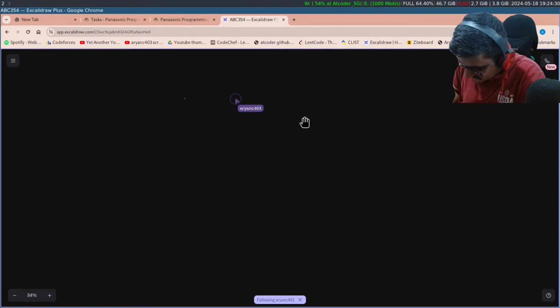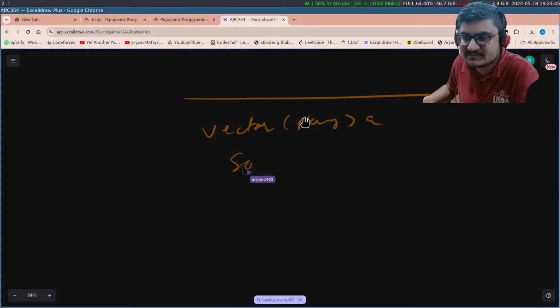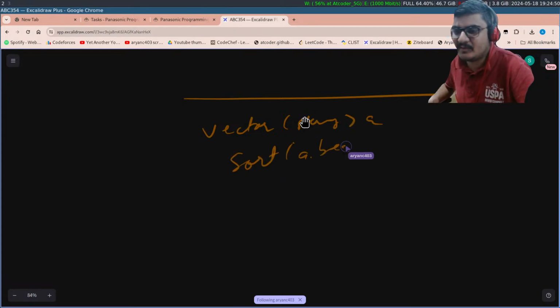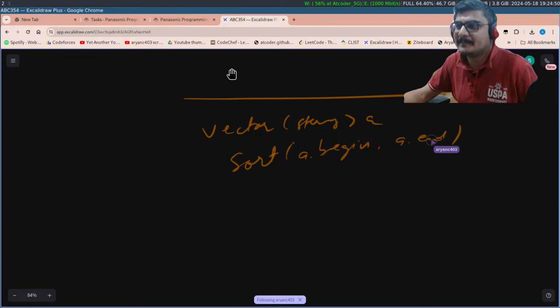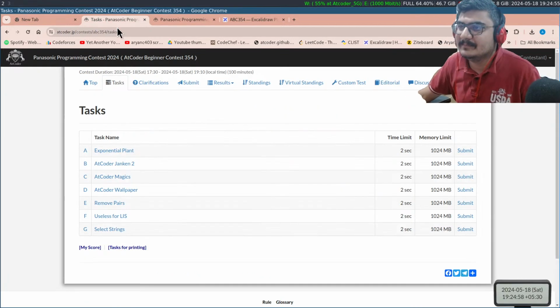So the best way to do it is to put them in a vector of strings A and at last sort A.begin(), A.end(), and this will in fact give us the sorted dictionary order. And at last we print whatever index we want to get the required result for us. And essentially that was the solution I had for this problem.